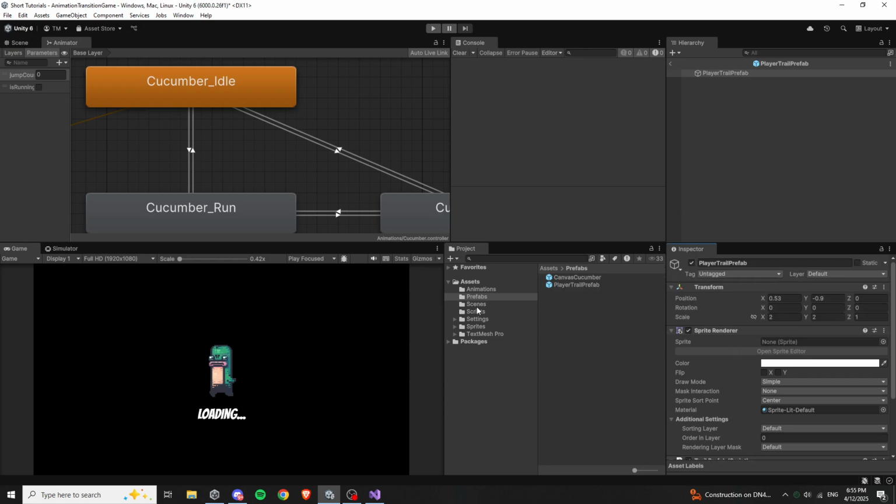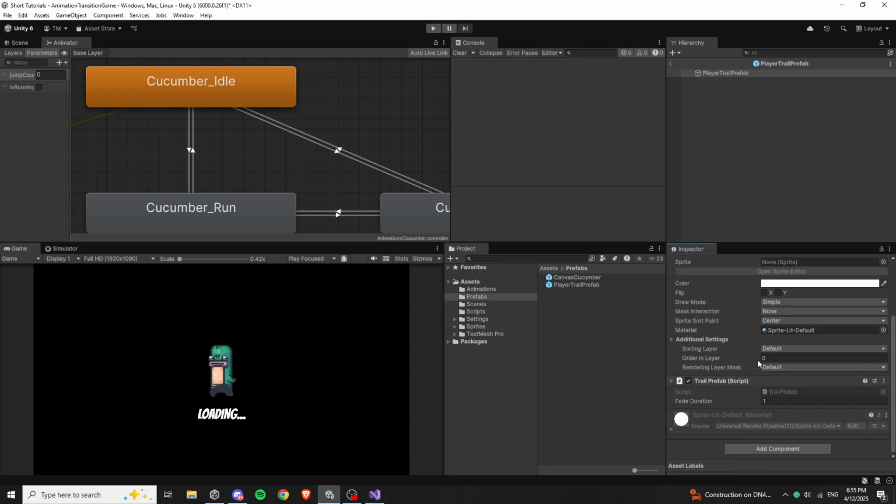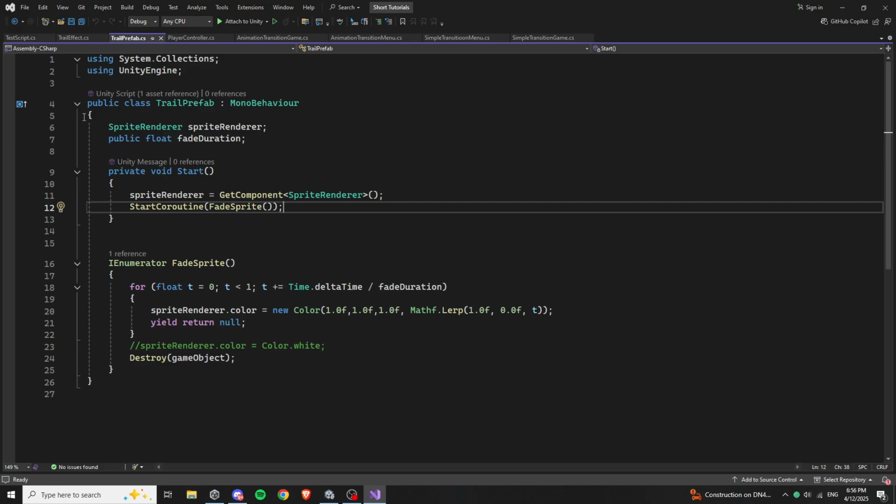So these are the sprites that fade from the trail, and then we have a script on them that will fade the transparency. So we spawn this, and then we fade the transparency, and after the transparency is 0, then we delete it. So let's look at that script first.